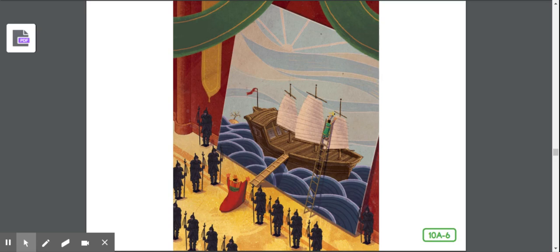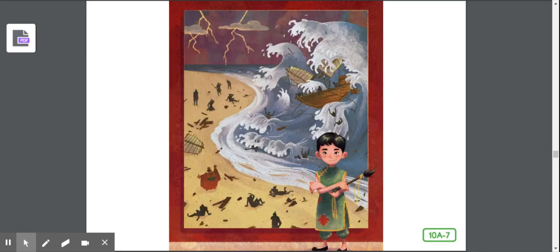Mo Ling painted a few lines, and a gentle breeze began to blow. The sailboat moved slowly toward the island. "Faster, faster!" shouted the emperor. Mo Ling painted a big curving stroke, and a strong wind began to blow. "That's enough wind!" shouted the emperor, but Mo Ling kept painting. He painted a storm, and the waves got higher and higher, tossing the sailboat like a little cork on the water. Then the waves broke the boat to pieces.